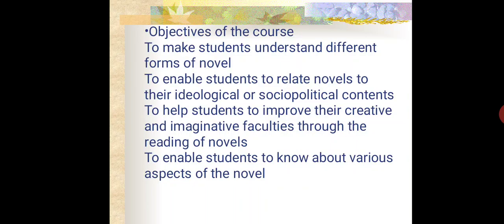Objectives of the course. These are the objectives for your semester 3rd and semester 4th. You are going to achieve those objectives till the end of the year. Through this paper, you are going to understand different forms of novel and enable students to relate novels to their ideological or socio-political contents. What is the meaning of ideological or socio-political content?